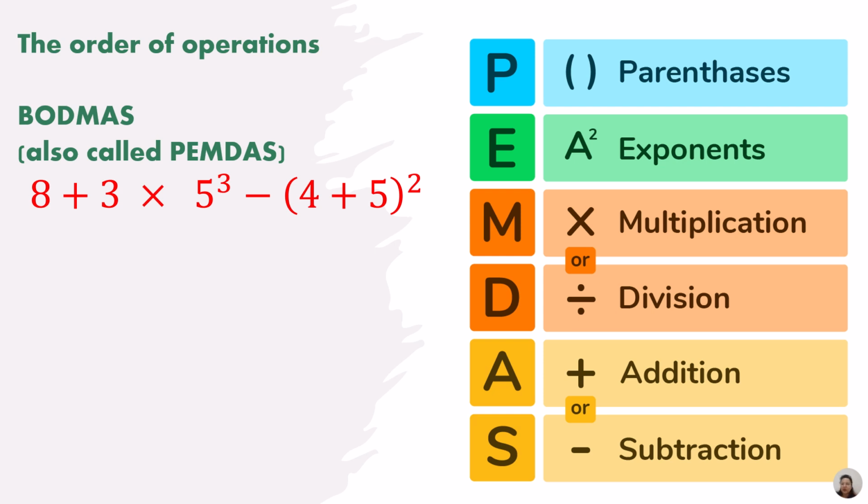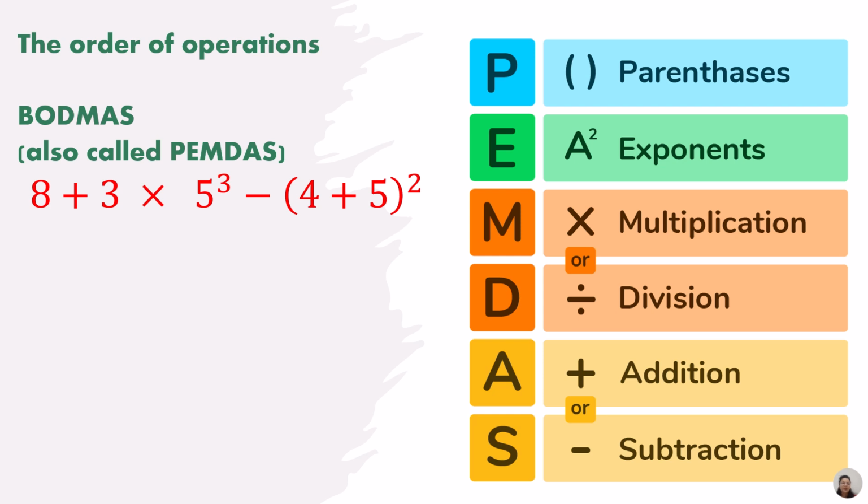So the first thing you're going to do is focus on the brackets. The fancy term for brackets is parentheses. Then the second order of operation is exponents. So after you've worked out the brackets, you're going to look at the exponents. In this sense here, the exponent is 5 to the power 3. And after you worked out the brackets, it was going to be 9 to the power 2. But I'll explain that later on. Then the order of operations is multiplication, then division, then addition, and last subtraction.